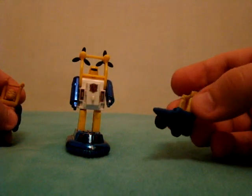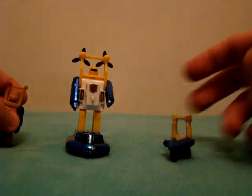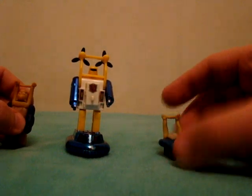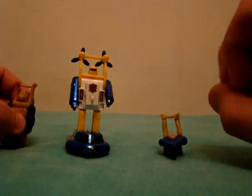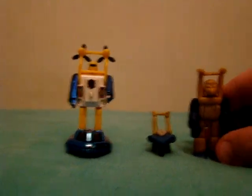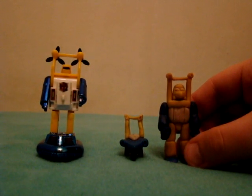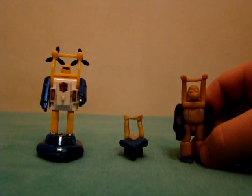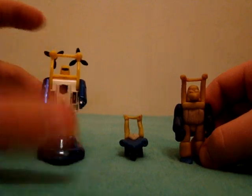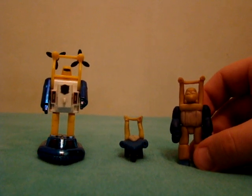Seaspray first was a three-wheeler, a land vehicle, without propellers — with only blasters on top. And as you can see, they got crooked when they were cooked. He didn't have the propellers, and he was spraying missiles from his arm-mounted cannons. I read something on the internet that said he was meant to be called simply 'Spray' on Cybertron at least, and then he turned into Seaspray and became the water-based transformer.